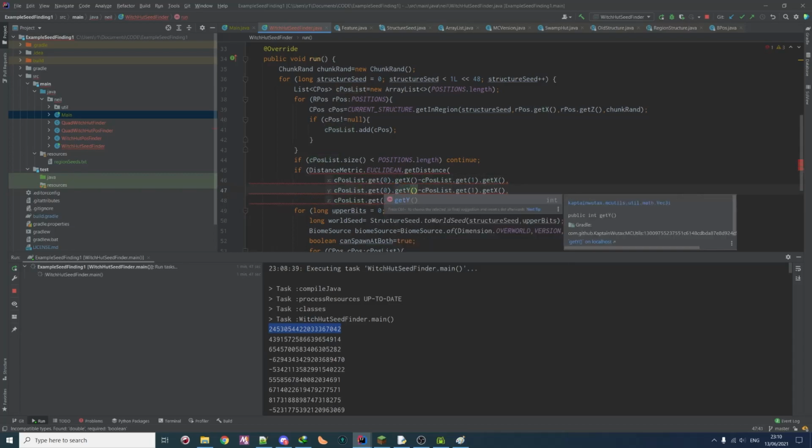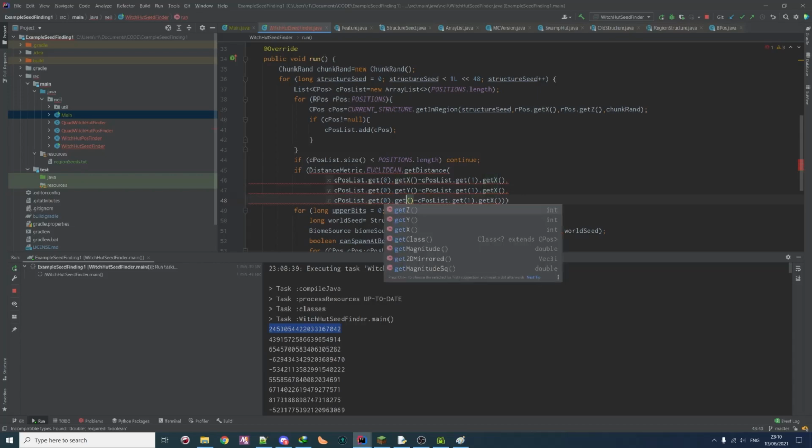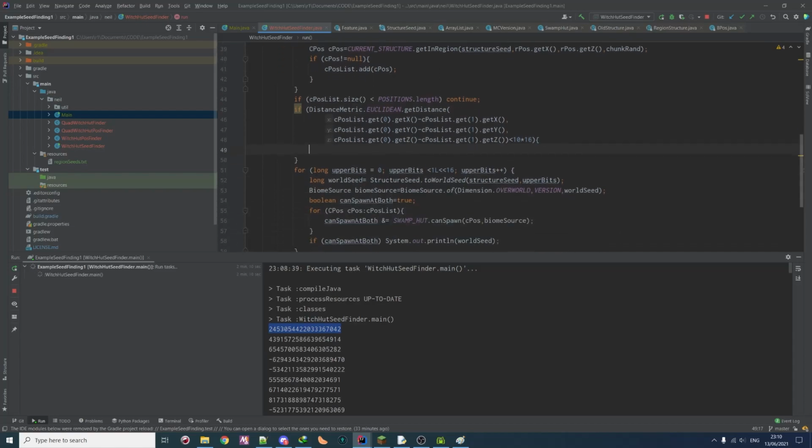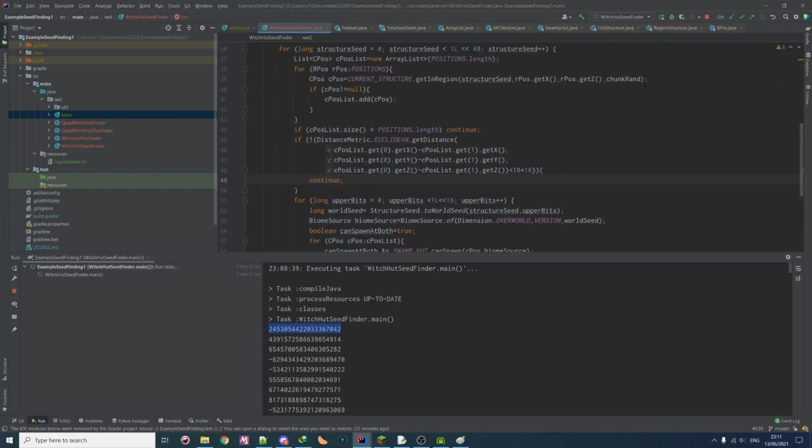Let's get y, get z, and so if the distance is, for example, inferior to, well, I said that the minimum is 8 times 16, for example 10 times 16, then we continue. So we don't break. But if it's not, then we should continue. We should not go in that part, we should loop back.